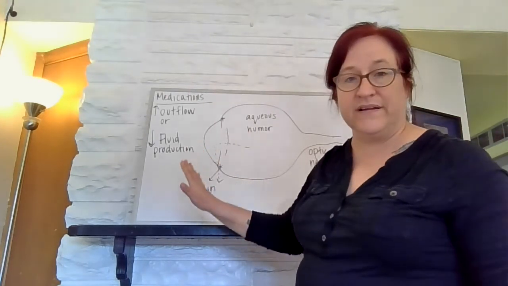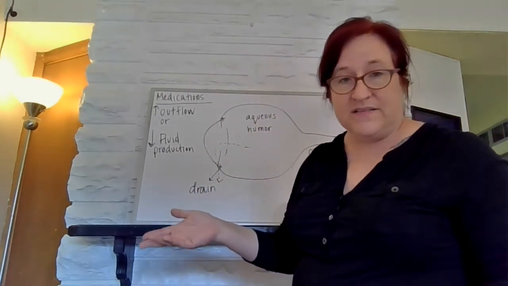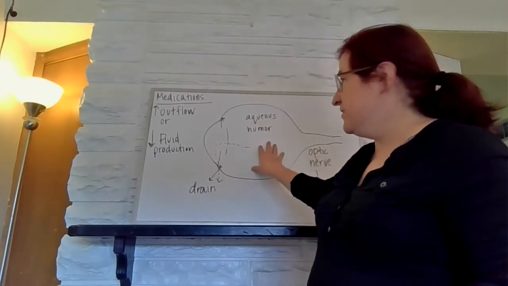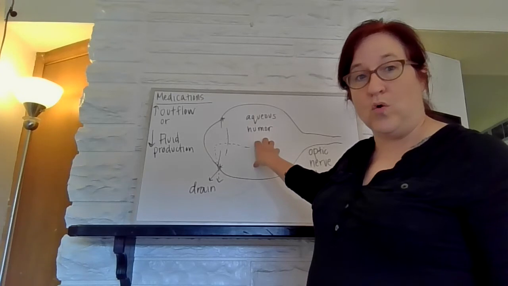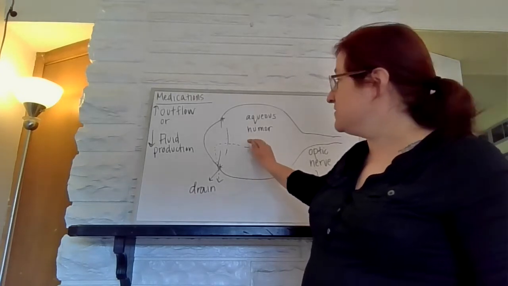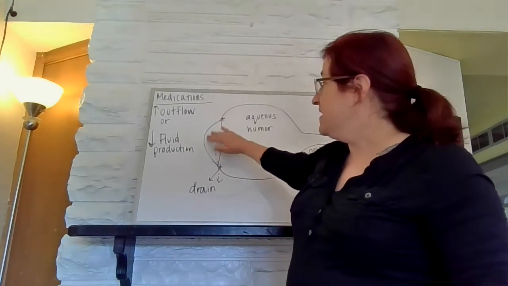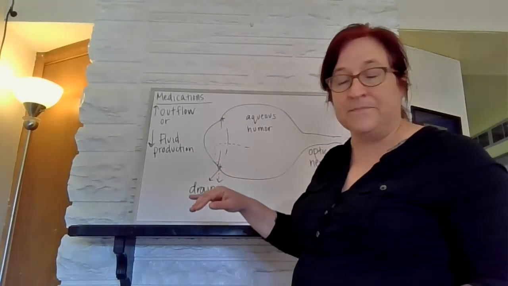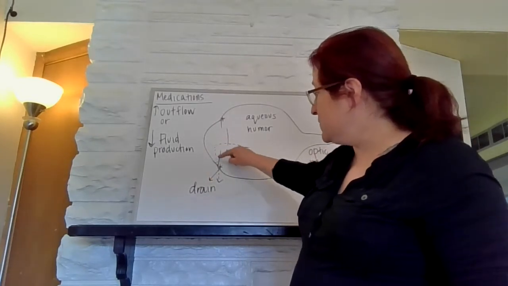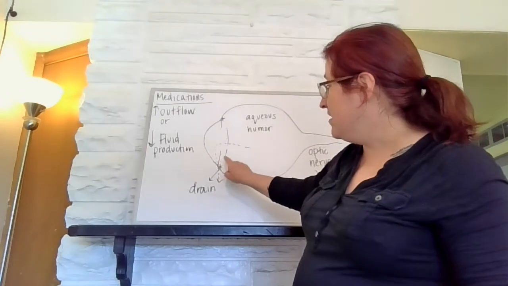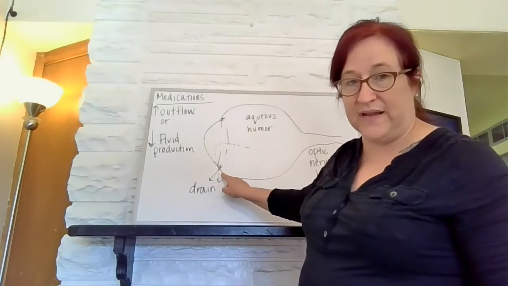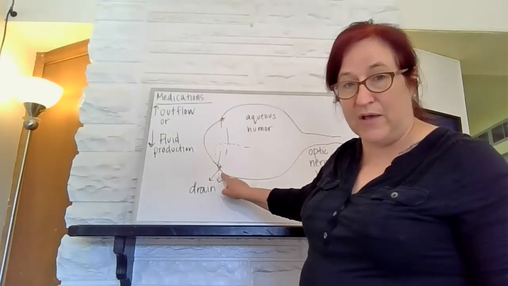So all of this area needs the nutrients that all cells need, glucose, electrolyte transport, etc. Fluid is produced inside the globe of the eye called aqueous humor, and that fluid is supposed to filter through the pupil to feed the cornea and keep the iris and cornea moist. And then that fluid is supposed to drain near where the ciliary muscles are in the iris in a special drain called the canal of Schlemm.